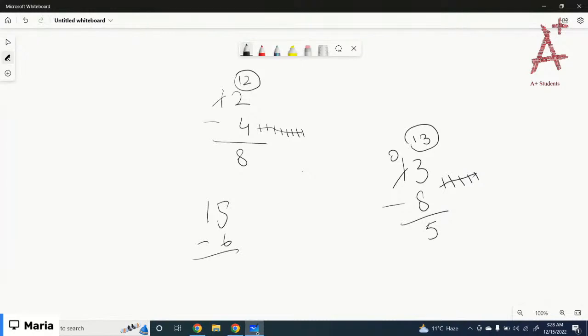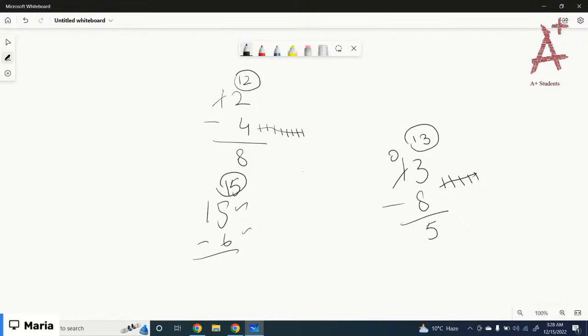So you always start subtraction from the rightmost digit. These are the rightmost digits. So you have to do 5 take away 6. Got it? But you cannot subtract 6 from 5. You have to borrow 1 from the next digit because the 5 is smaller than 6. So you already have 5. Add the borrow to the right of the digit. So it makes 15. Got it?